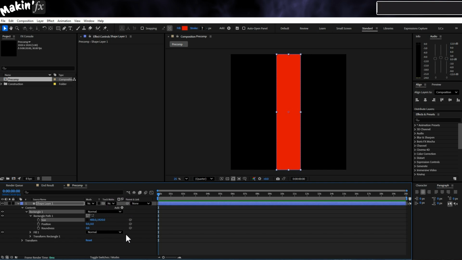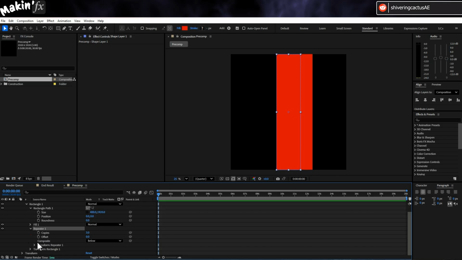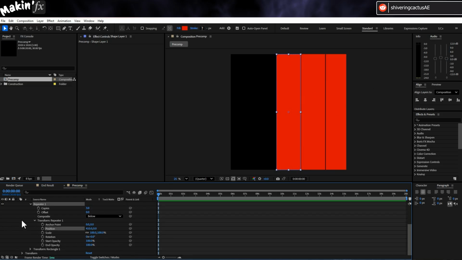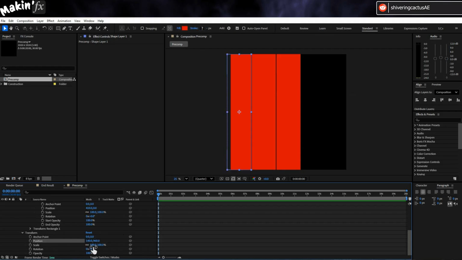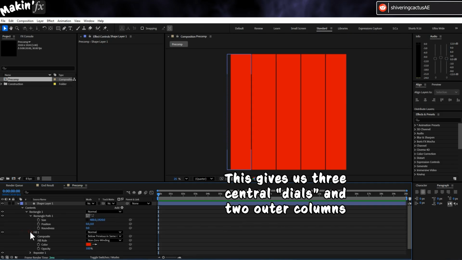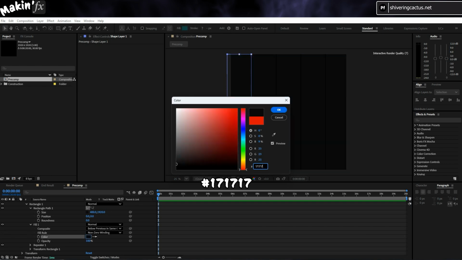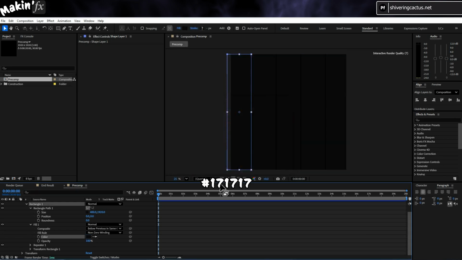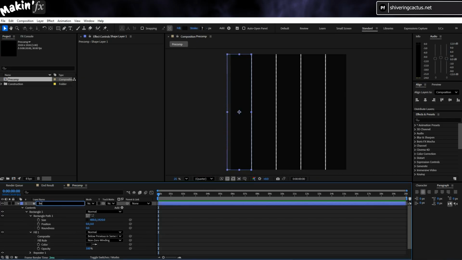And then click on the tiny Add menu and choose Repeater. Expand the new Repeater section on the timeline and expand its transform and set position X's value to 410. So we have 3 copies now spread out horizontally. Then expand the other transform and set the position's X value to 140 and increase the repeater copies to 5. So you should have 5 rectangles all filling the screen with a tiny gap in between. Go ahead and set fill to a really dark grey. I went with 17, 17, 17. And then let's hit enter on the layer and rename this to background.